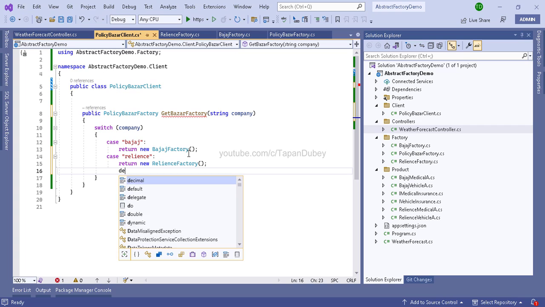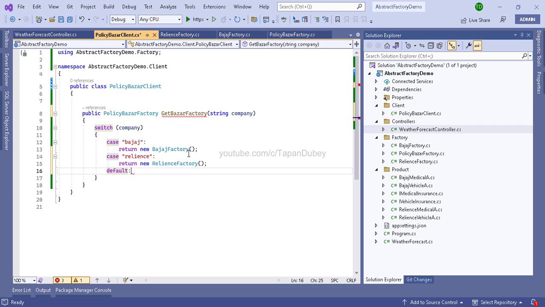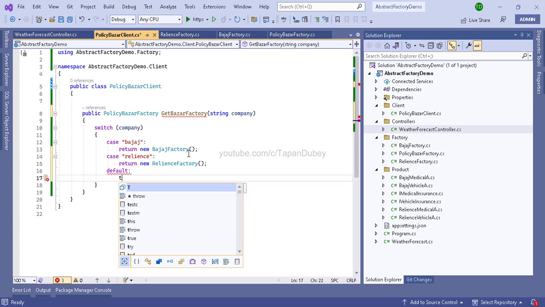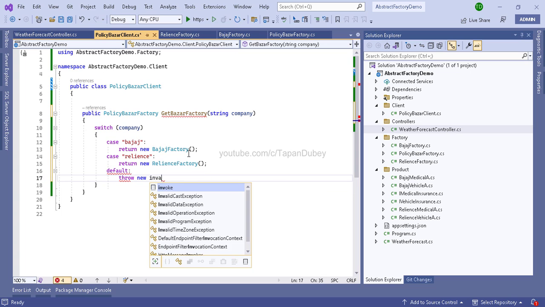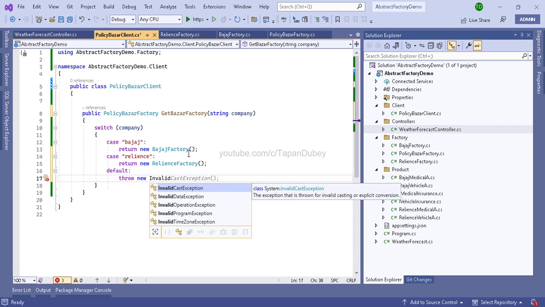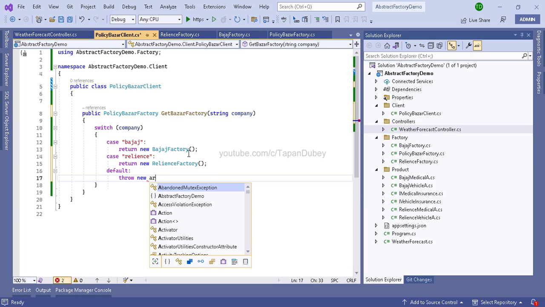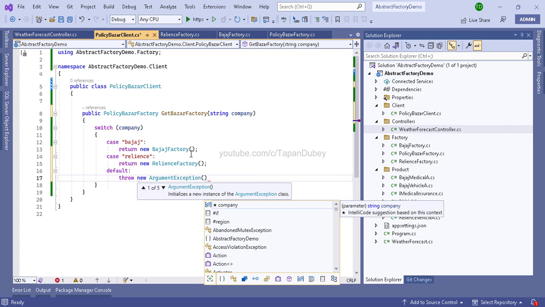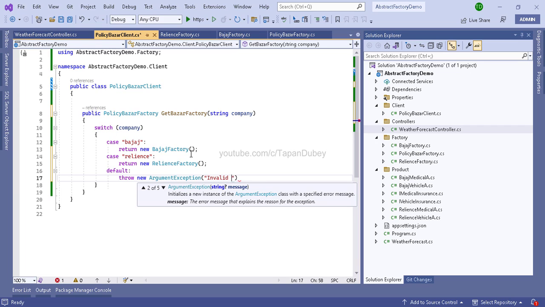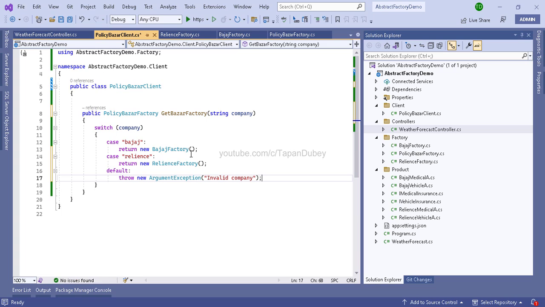And if we are getting anything else, so let's throw invalid, or maybe argument exception, I will say. And here I will say invalid company. Okay, so far so good.